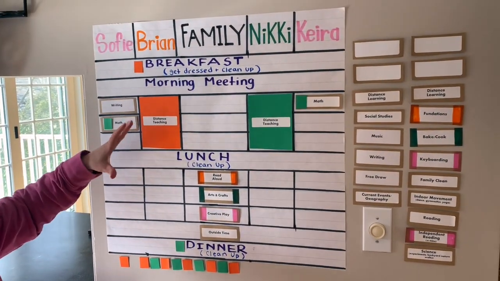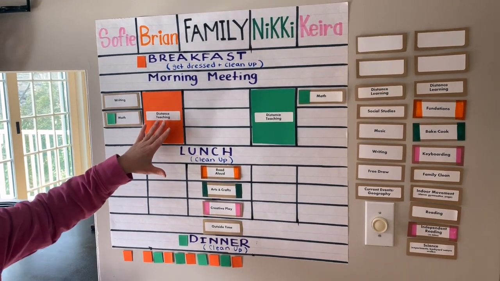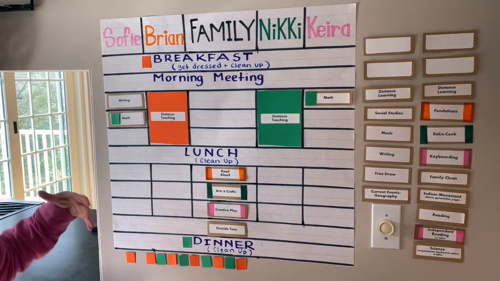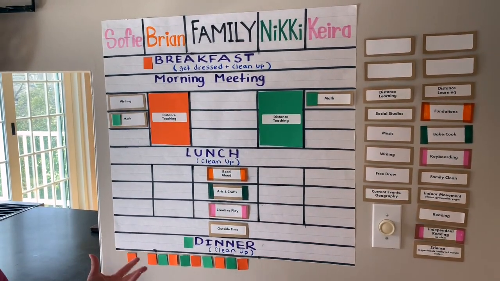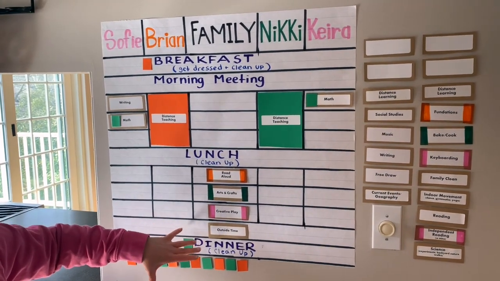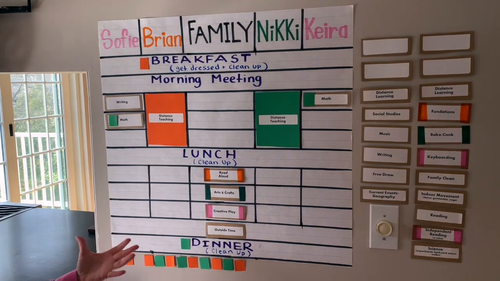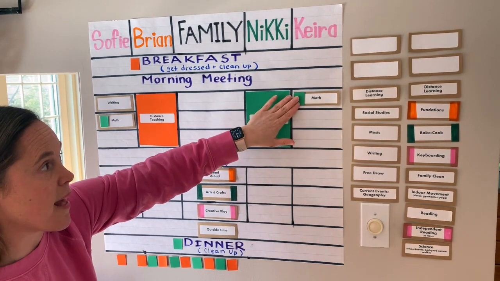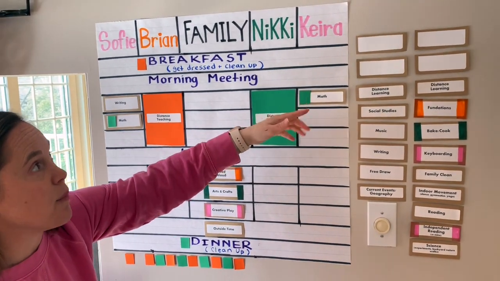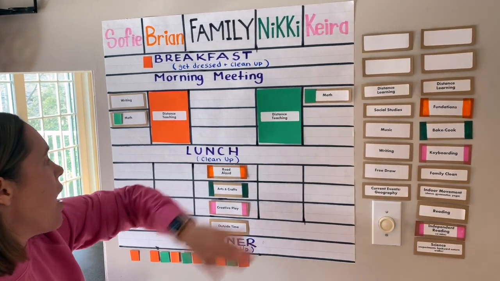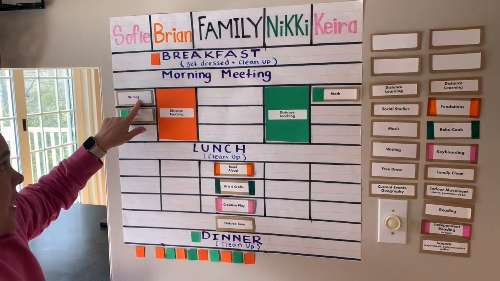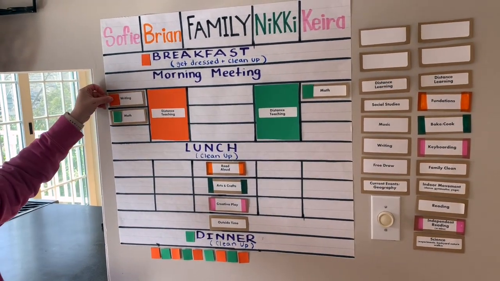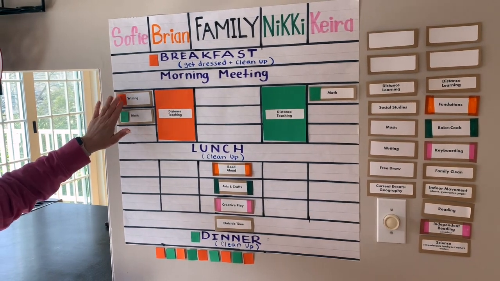So Brian and I are both teachers. So we are both doing distance teaching, meaning we are helping our students and teaching from home while our two students are distance learning. So this makes it easier for us to keep track of who's in charge of different activities. For example, I'm a math specialist. So if Kira, our kindergartner, is working on math and has a green, she can come to me when she needs help with math. But if it's writing that day, and Sophie decides to do writing that morning, maybe we assign Brian the writing person. So they go to daddy when they have a question for that.